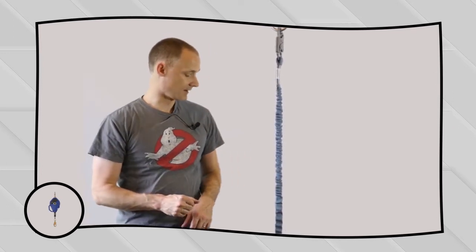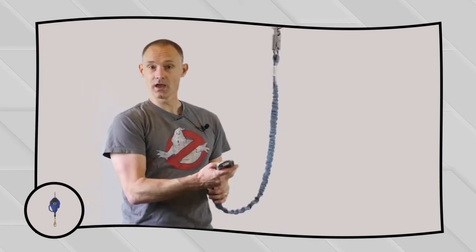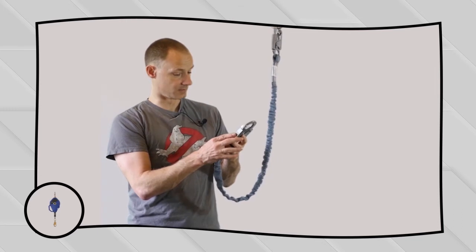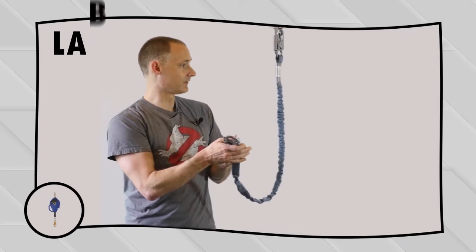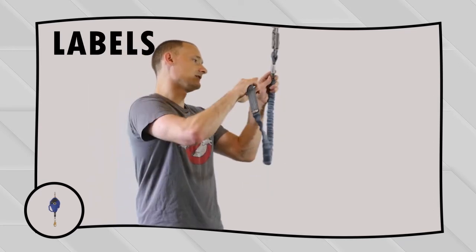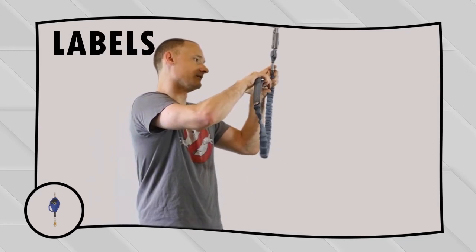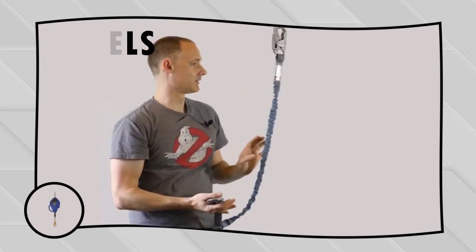So now we've got a different connector to check out. This is a four foot lanyard. I'm a big fan of the shorter lanyards as we've talked about previously. Same thing applies. First thing you want to do when you're looking at theirs, make sure that the label is legible. We've got the label up here. It says the capacity and all the inspection requirements. We've got a label, we're good to go there.